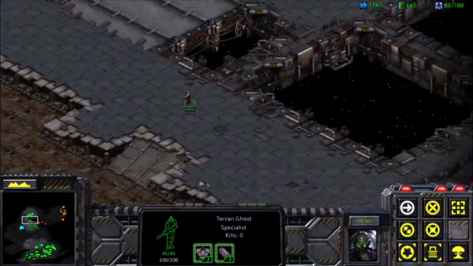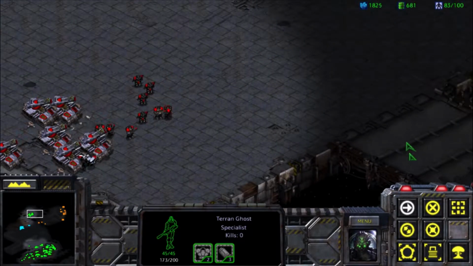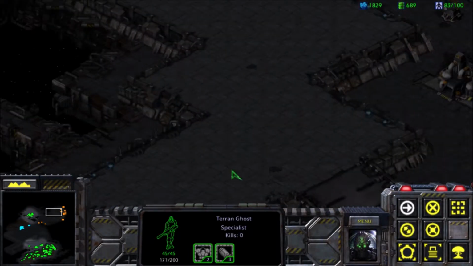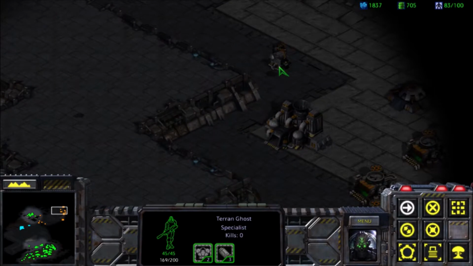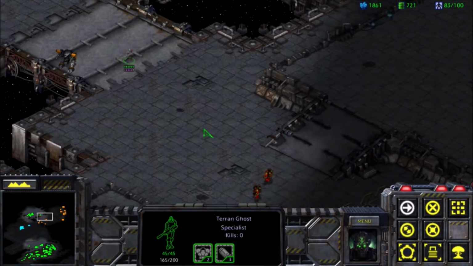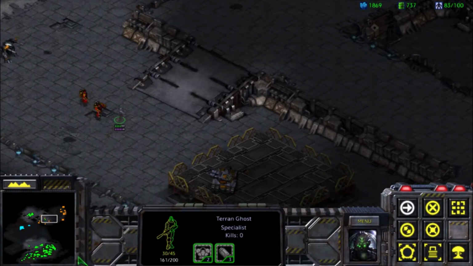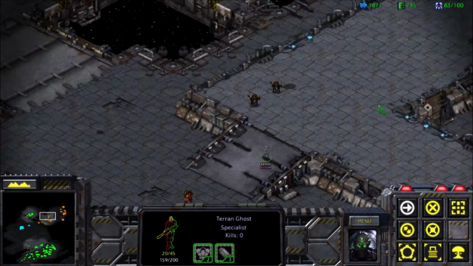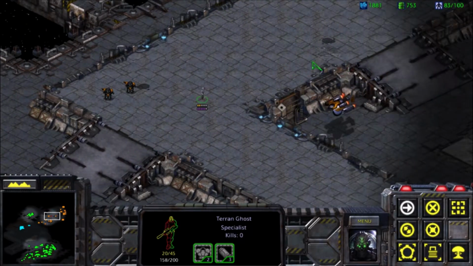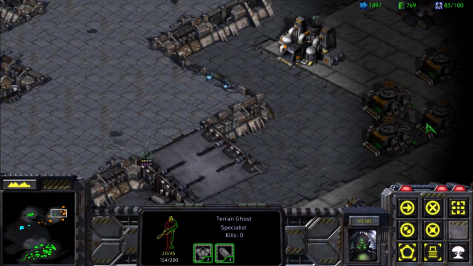So we're gonna try to nuke the heck out of this place. Hopefully I don't waste this ghost. I need to stay away from that thing. I mean, he died pretty quick, which is... What the crap?! Alright, we'll just go for broke here.